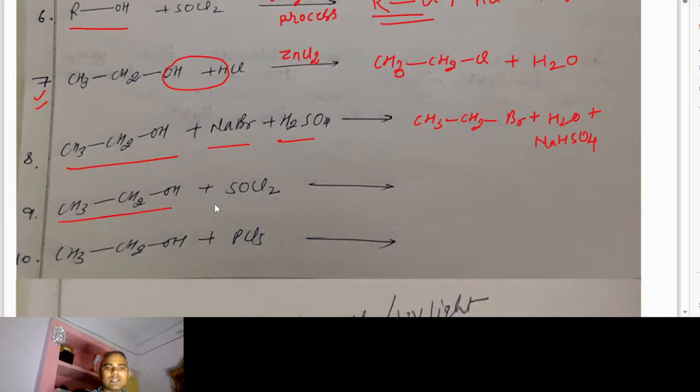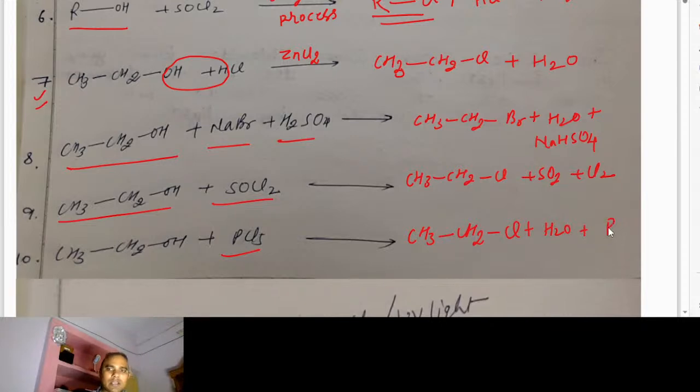Now ethanol is there and thionyl chloride is there. Here is CH3CH2Cl, and then SO2 and HCl will be formed. This is the Darzens process. With PCl5, always try to keep in mind the side products. Here the side products are important. So CH3CH2Cl plus H2O. What other things are there?